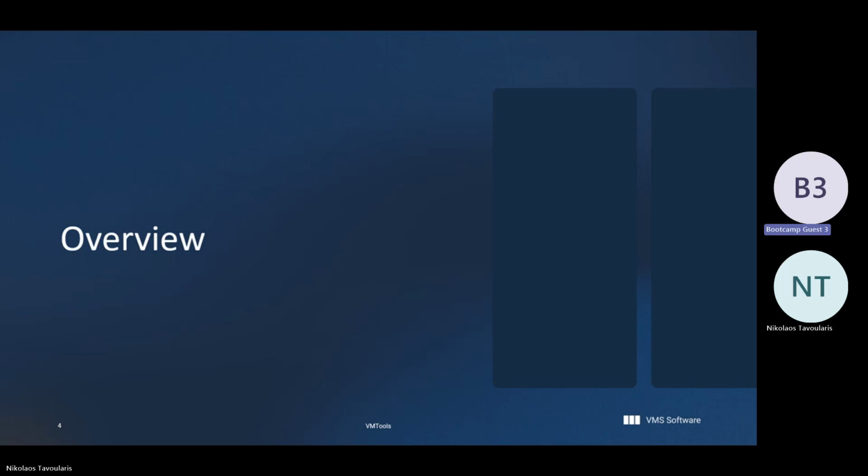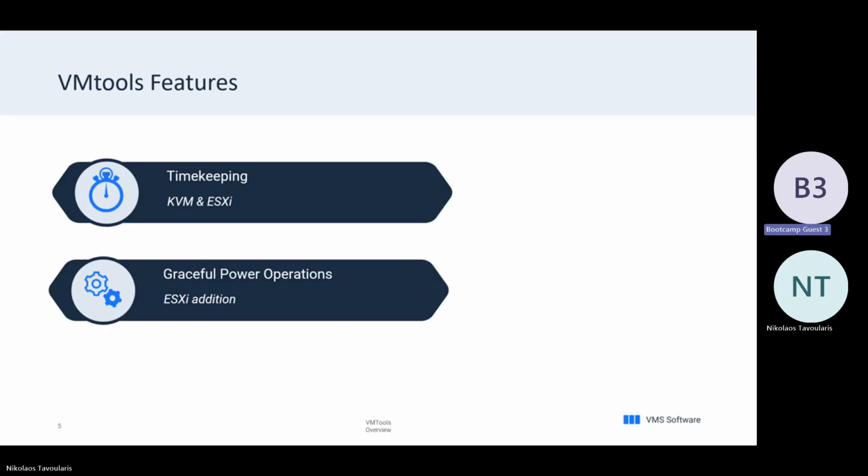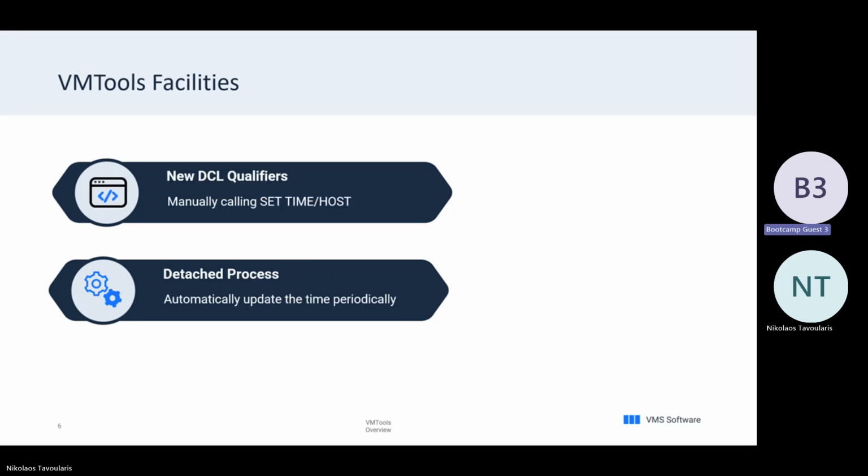It has two important features. The timekeeping will synchronize the OpenVMS clock with the host clock, and graceful power operations allow us to send commands like suspend, shut down, and reboot from the hypervisor to the OpenVMS system. And we achieve that by some new DCL qualifiers like SET TIME/HOST and a detached process that runs in the background.